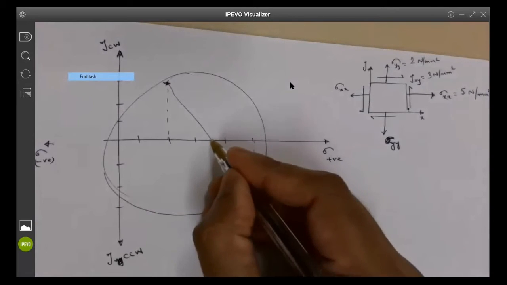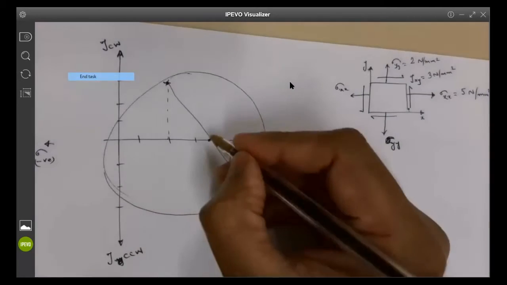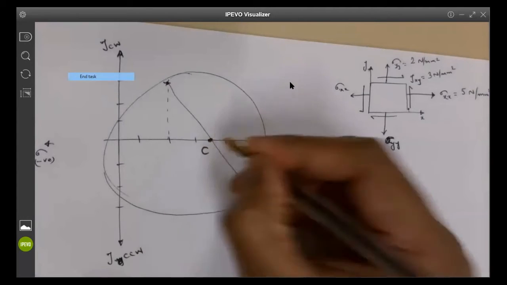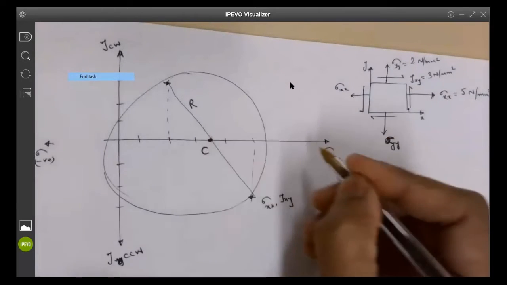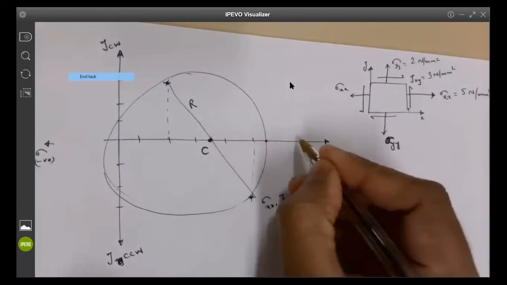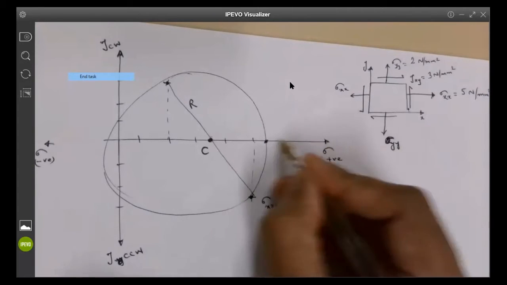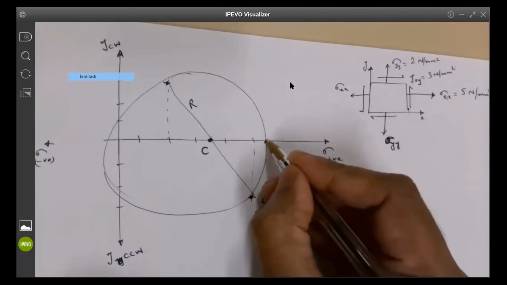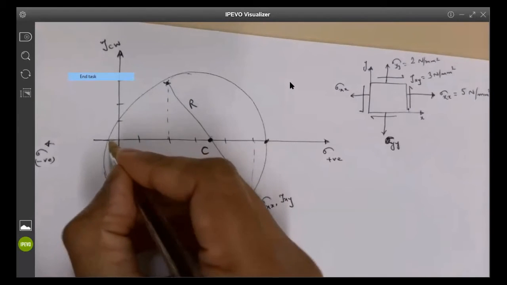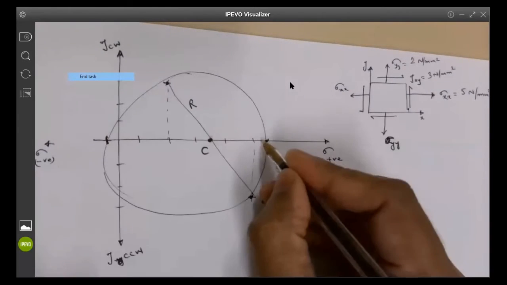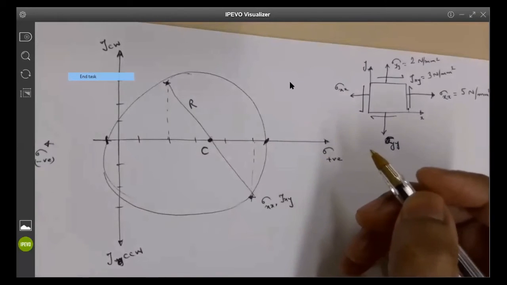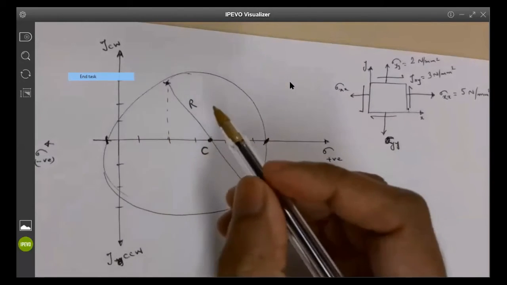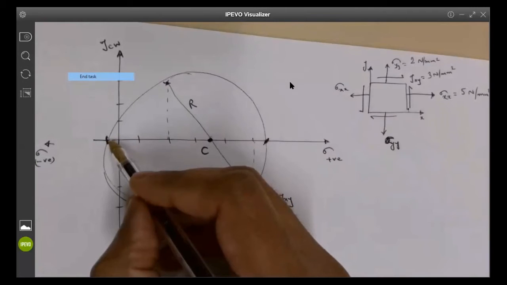Okay, so far it doesn't represent a circle, but at least you know that this is the center and this is the radius of the Mohr circle. Now, when this circle intersects this axis, the sigma stress axis, can anybody tell me the value of shear stress in that position? That'll be 0, right? And what will be the value of shear stress in this location? 0 as well.